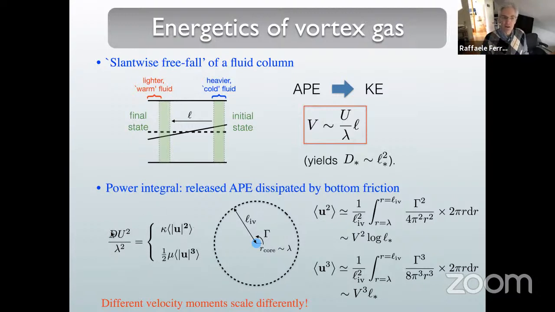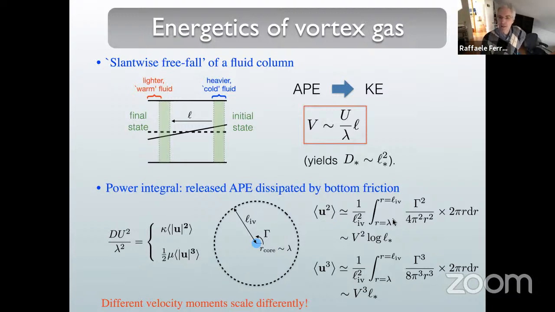This equation is an identity. If I average over my whole domain, the extraction of available potential energy is essentially given by the heat flux multiplied by the mean gradient. And that has to be balanced. That extraction of potential energy through instability has to be balanced by dissipation of energy through bottom drag. That's the only dissipation mechanism in this system. So we have to compute either a kappa U squared averaged over the whole domain if we have linear drag, or a mu U cubed if we have a quadratic drag.